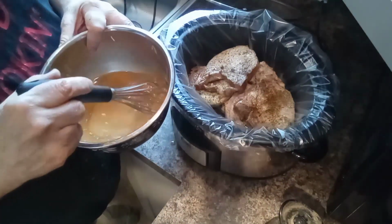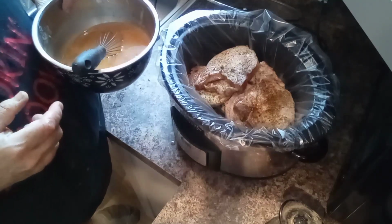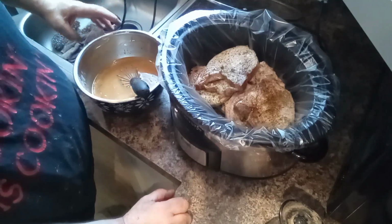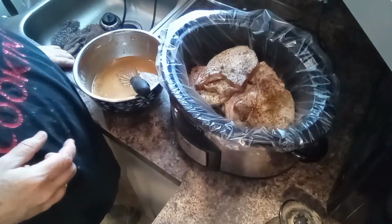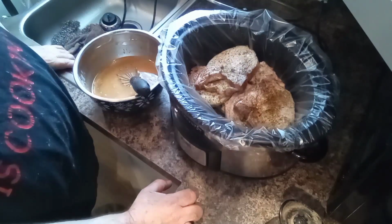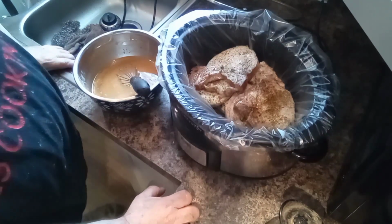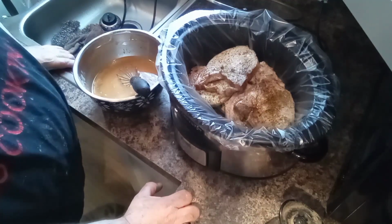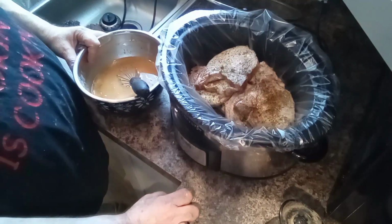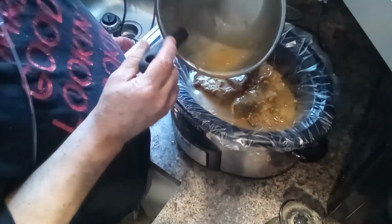So this is the gravy I made. I'll go through the recipe again. A can of chicken broth, for a cup and a half. I just used the whole can. A can of cream of chicken soup, a pouch of onion soup, and a pouch of pork gravy. And I will make some rice to go with it, probably brown rice in my rice cooker, and maybe a salad, and I have some applesauce. Pork chops and applesauce. So I'm going to pour this over, and you know what's coming. Oh, yes.